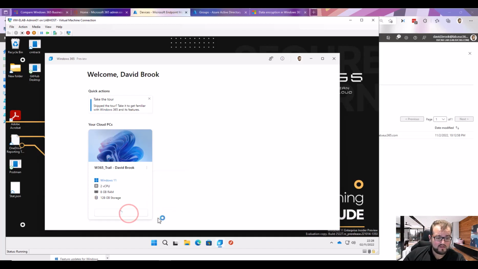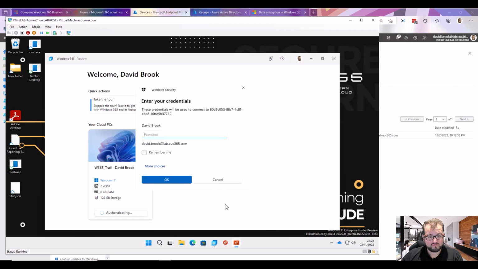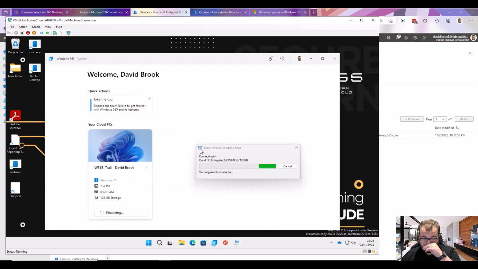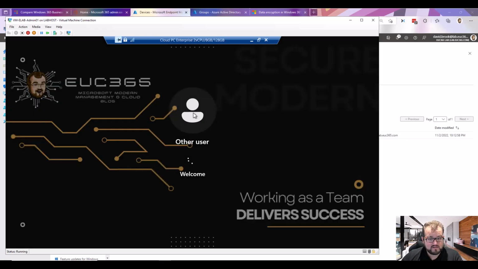But if you click connect, give it a moment. Okay, enter my credentials, and you can see the Cloud PC connects.